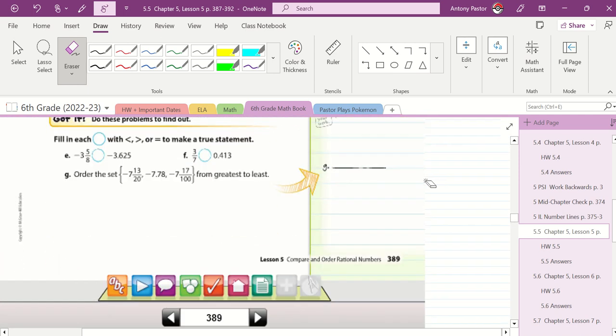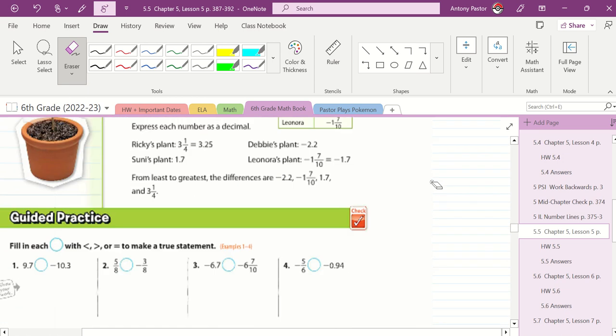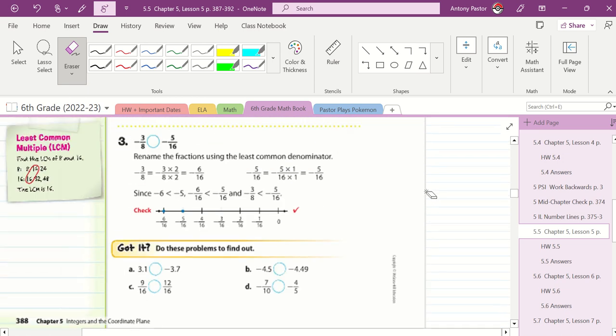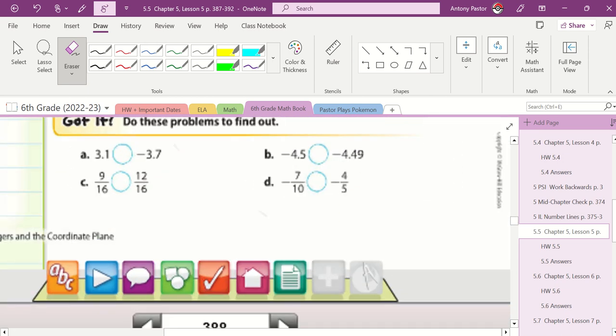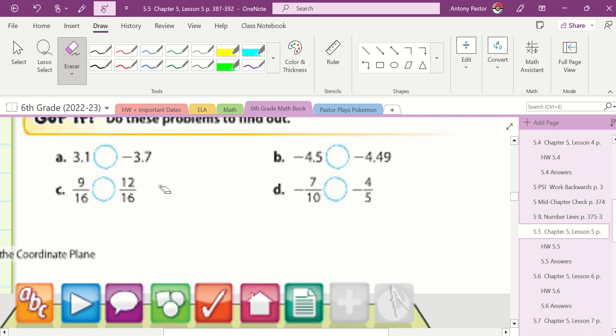And then we are going to get into ordering for a little bit. We're going to do A and B on this one. A is real simple because we have a positive and a negative. So without even having to do any math work, positive is already bigger than the negative. Remember that shortcut. In this case, we have a negative 4.5 and a negative 4.49. We're going to go ahead and cross out what they have in common first.